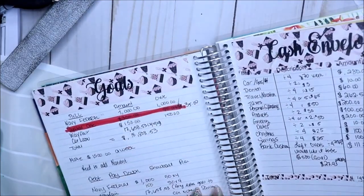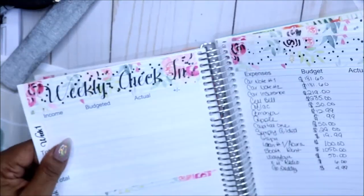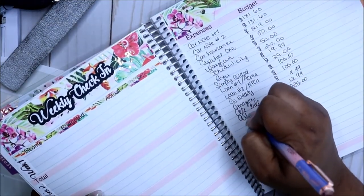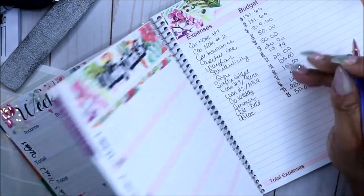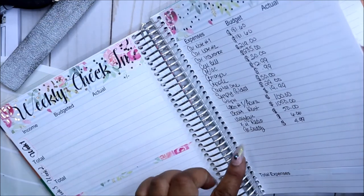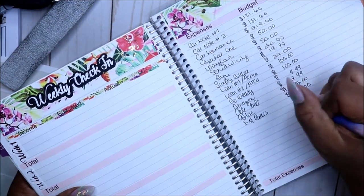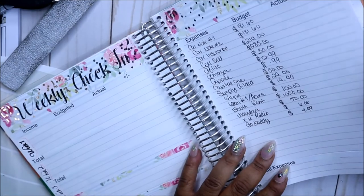Let's go into August because that should be a little more accurate. Aflac. We didn't include Aflac. And Aflac is $30. So far, that's what I'm budgeting for. Oh, XM Radio, I picked up. I know this doesn't make sense, but the deal was so good. It's $6.06 a month. I used to pay them like $20 a month.